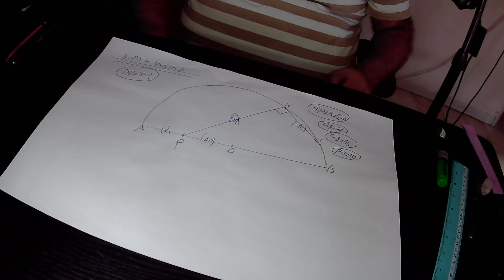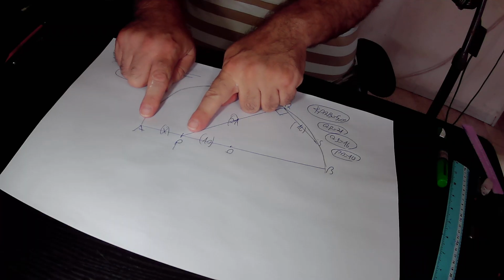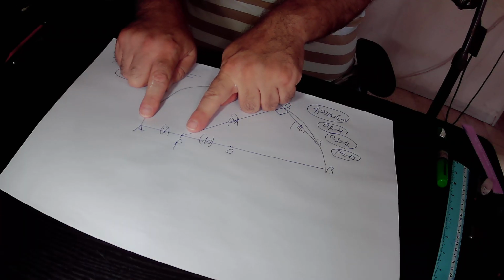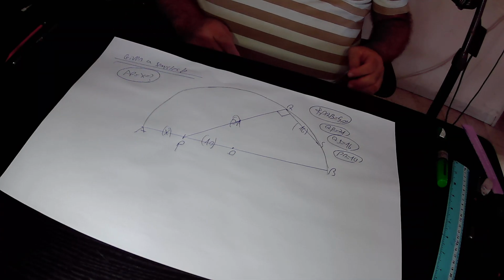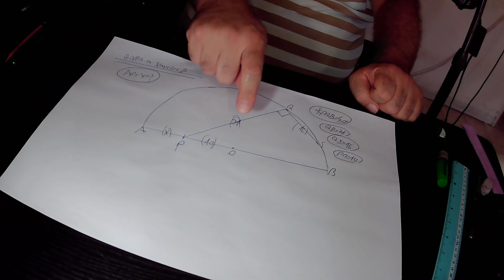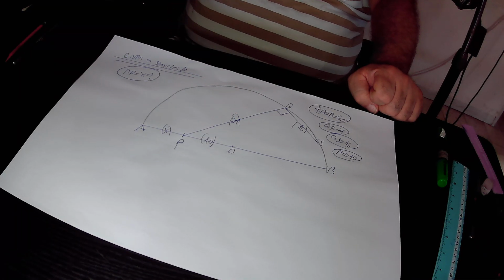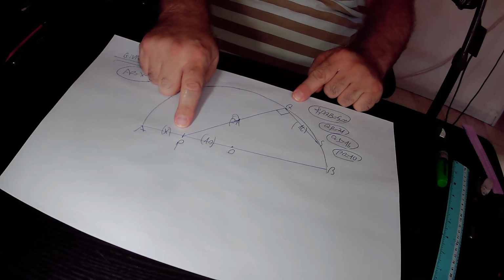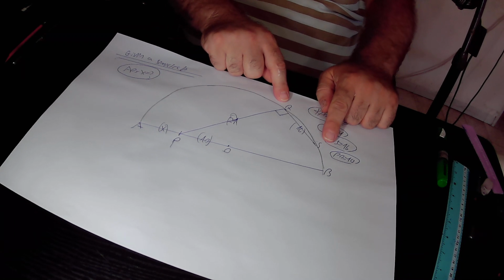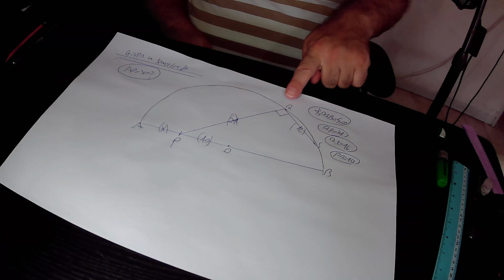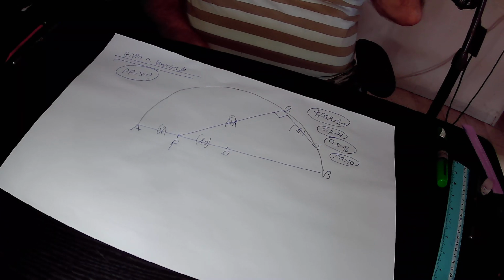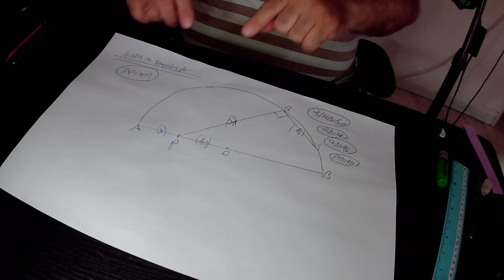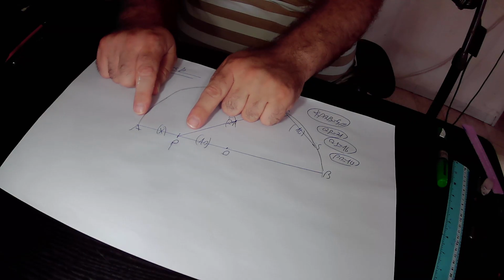In the second question, our task is to find the length of this short line segment AP that is equal to x. We have to find the value of x. So in the drawing we have a semicircle. This is point O, the center of this semicircle. This is line segment PO, equal to 10 units in length. This is line segment QP, equal to 21 units. This is chord QS, equal to 16 units. This is angle PQC, a right angle. Again, our task is to find the length of this short line segment AP, equal to x.